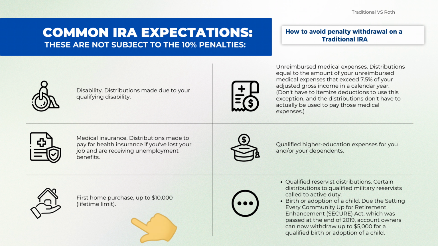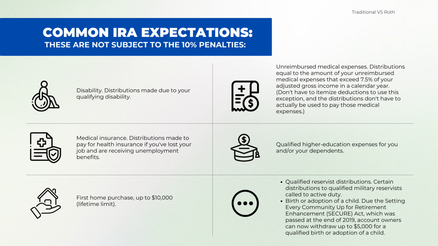Out of all these, the main one you're going to see is this one right here, first-time home purchase. This is the most common reason people might take money out of a traditional IRA, because they want to use that money to buy their first home. So they could take out up to $10,000 and not pay a 10% penalty, but they will pay taxes on it. So clients need to understand that they will be paying taxes on that $10,000. A lot of clients I've seen were told by their mortgage broker or whoever that they could take it out tax-free. That's not the case. So we have to make sure that clients are aware that they're going to owe money on that.